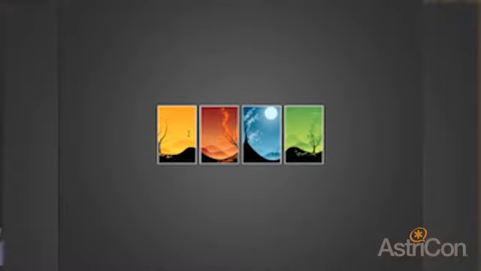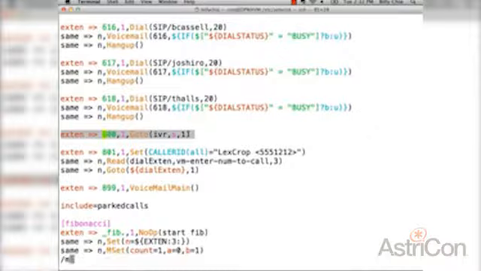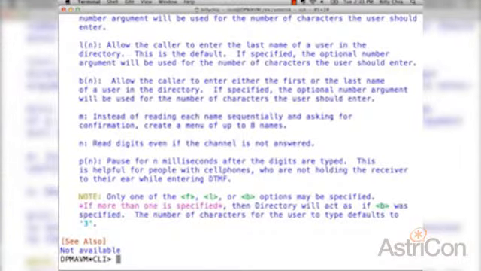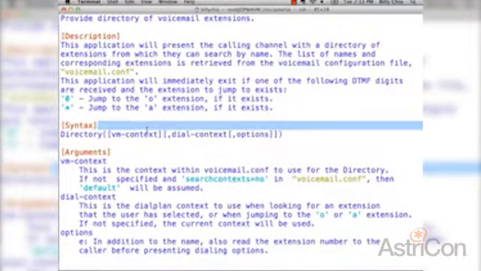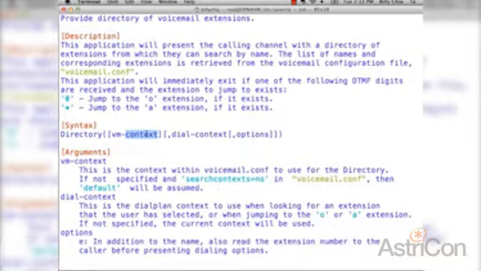I'll show you guys one more application here. The question is, can I have multiple directories, or am I locked down to one? I know for a fact that in voicemail.conf you can configure multiple voicemail contexts, and each of those contexts can have different voicemail boxes. Essentially, if you're doing multi-tenant, you can have different contexts for different voicemail boxes. And I'm 99% sure that with the Directory application, core show application directory, you can specify a context. If you specify the voicemail context here, it'll just be the directory for that context. So you have company A, company B, done.